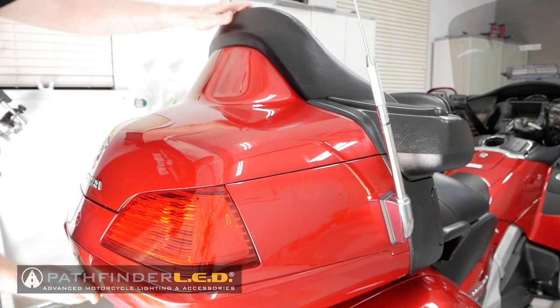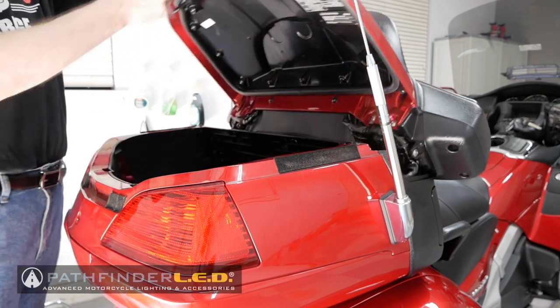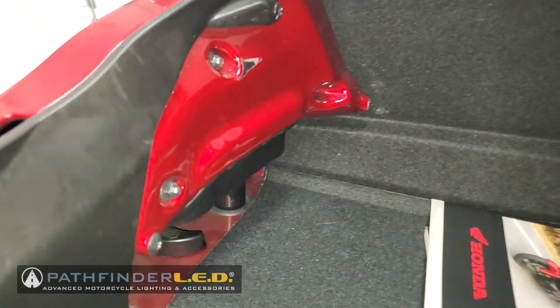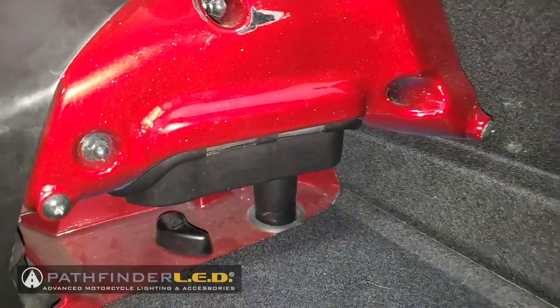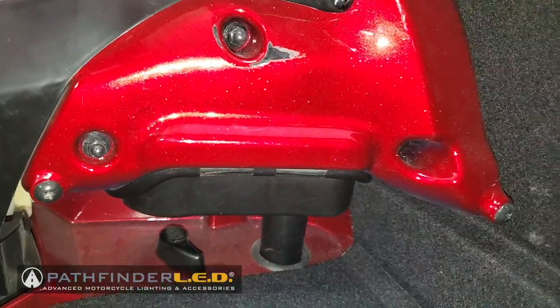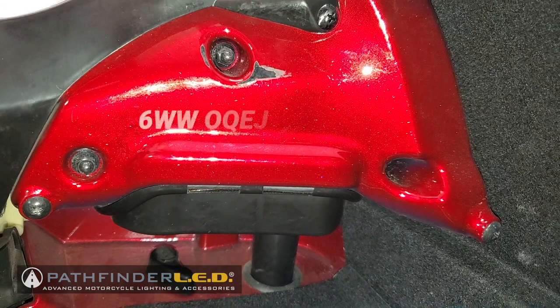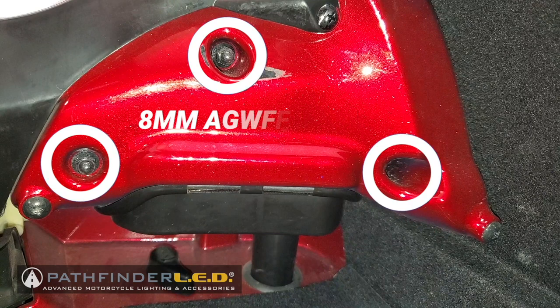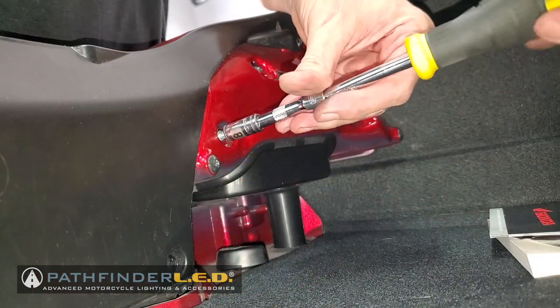To access the trunk lights, open the trunk and look back toward the rear of the trunk from the inside. The brake tail light combination is held in place with three 8mm acorn nuts on each side of the motorcycle. I'm going to use an 8mm socket with a nut driver to remove these acorn nuts.